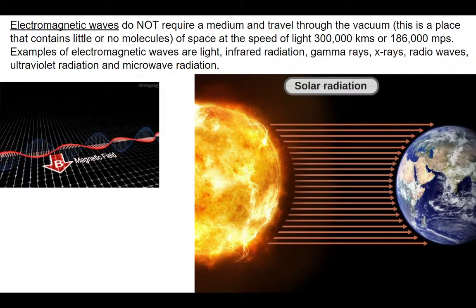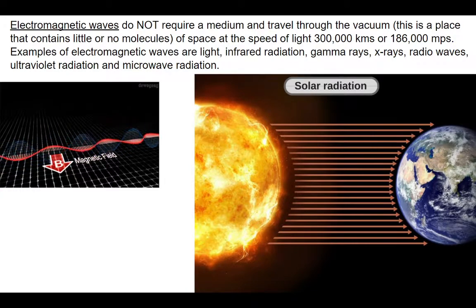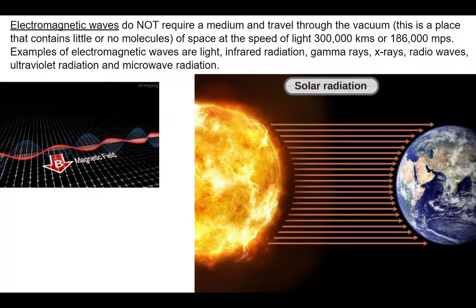that we're going to look at, where we learn the different types. We're going to learn examples of those. That's coming up in a future unit. For now, I just want you to know that there are 7 types of these waves. They travel through space at the speed of light.